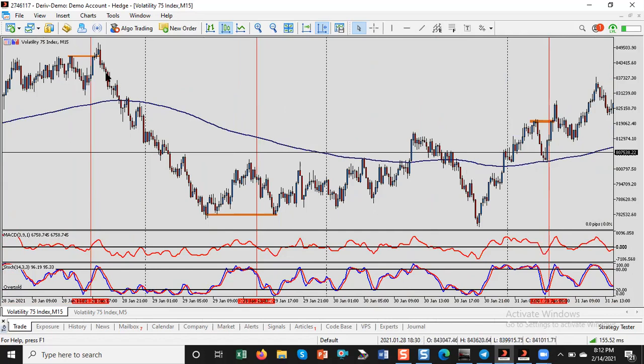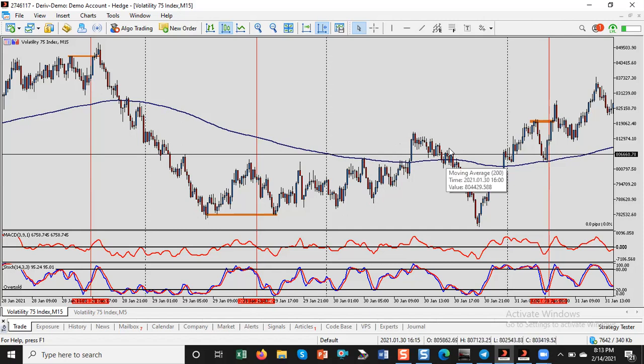So once price has moved below the 200 exponential moving average, we are waiting for price to retrace closer to the 200 exponential moving average. It can touch it, price can break through it, price can close above it, but we don't want a full candle plus the wick to be above it. Once that has happened, we cannot sell like this. Once a full candle, we have so many candles above the 200 already, we are not going to sell here.